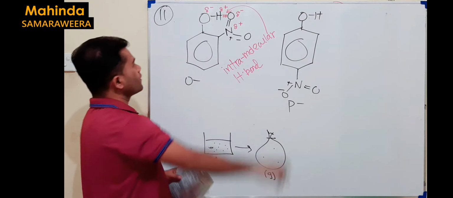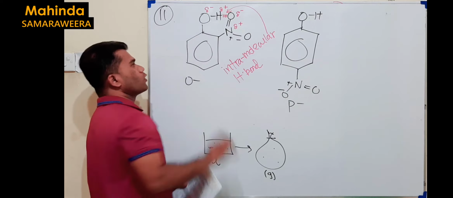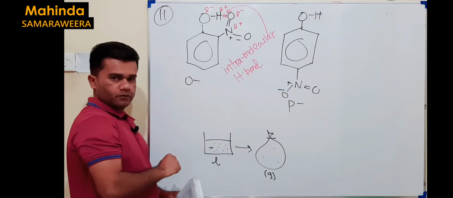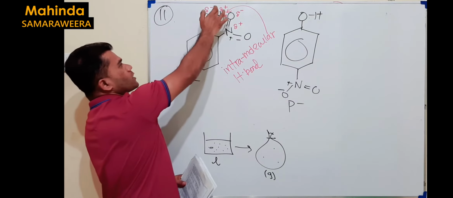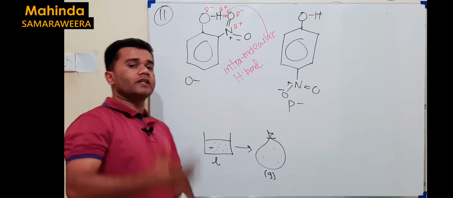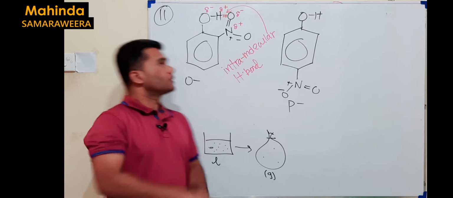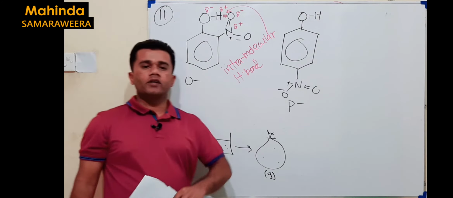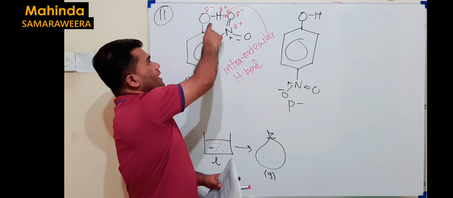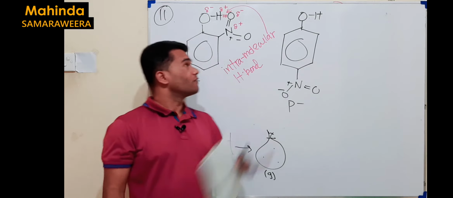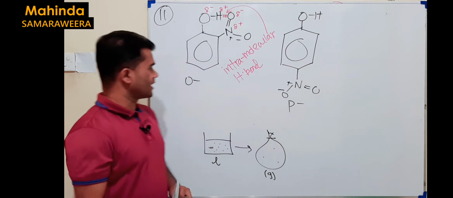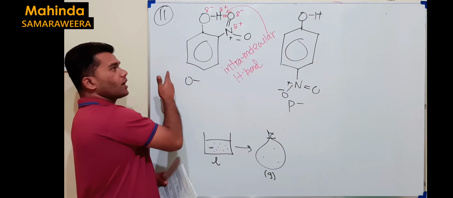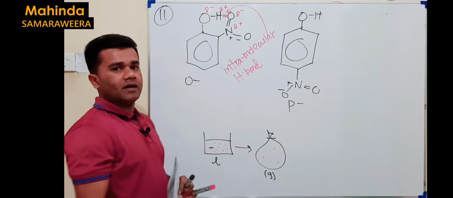If the molecule has an intramolecular hydrogen bond, then its ability to form intermolecular hydrogen bonds is minimized. Why? Because the OH group is already attached to the NO2 group in the same molecule. If you consider another orthonitrophenol, there is no chance for that OH group to bond with the other NO2 group or the other OH group, since it's already bonded with the NO2 group in the same molecule. Therefore, intermolecular hydrogen bonding is minimized.